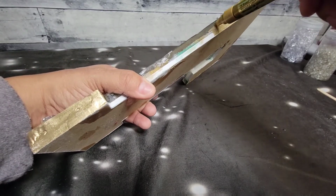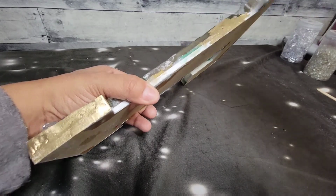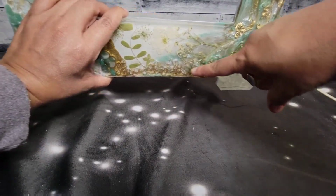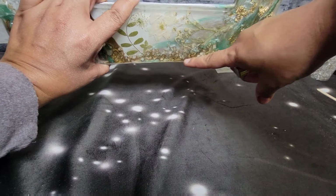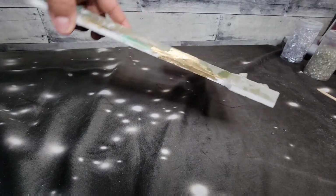And you're going to want to do this around the whole edge. And let me just show you what it starts to look like. Look at that. You can see it bouncing off. It gives it a gold beautiful finish. It's going to look really nice.